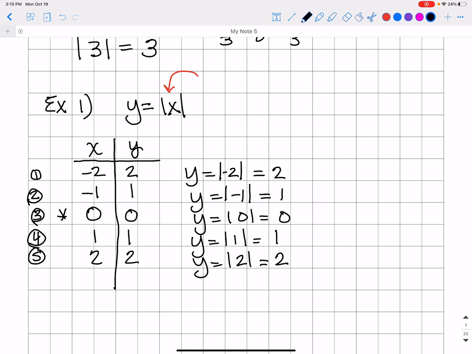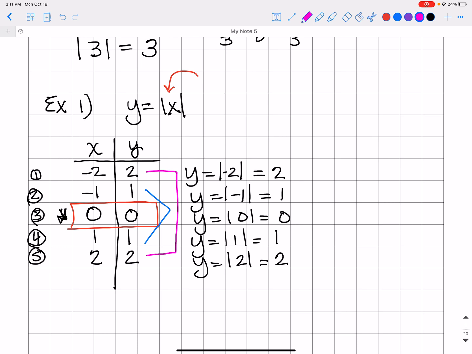So I have very wisely chosen my x's, considering my hub x first. And then if you'll notice, if you choose your x's correctly, your y's, this is your vertex, right? The V, the part of your V, the point of your V. When you do this correctly, these y's right here should mirror each other, which they do, 1 and 1. And then these y's right here should mirror each other, which they do. They're 2 and 2. They should match.